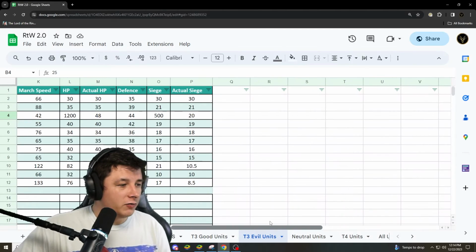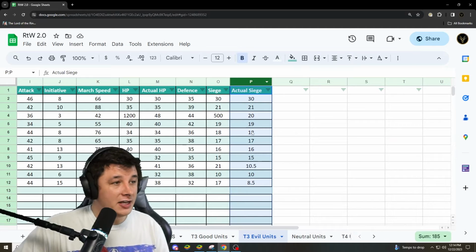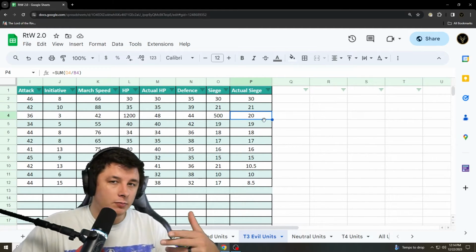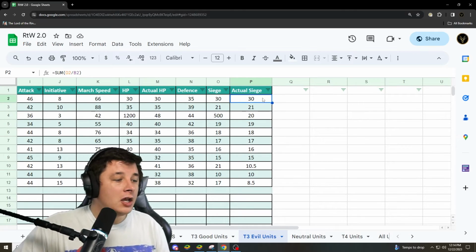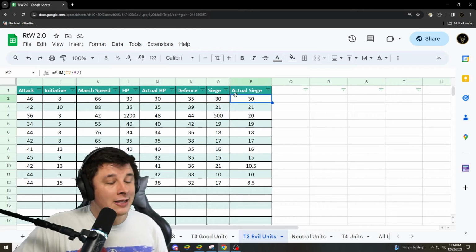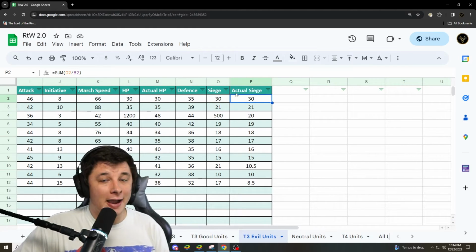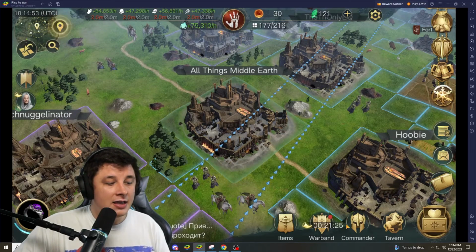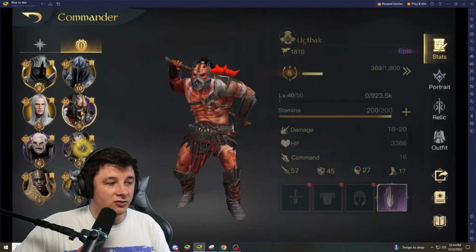So over here, if we scroll over, it actually shows an actual siege number. You can see the actual siege for the trolls is actually 20 when you factor in the per supply, whereas something like alchemists, since it's 1 per supply, their siege is just 1 to 1. So their siege is 30. So alchemists are who we're going to use, especially if you have those 2 commanders we talked about, Grishnak and Ugthak. You're going to actually get benefit from their siege abilities.